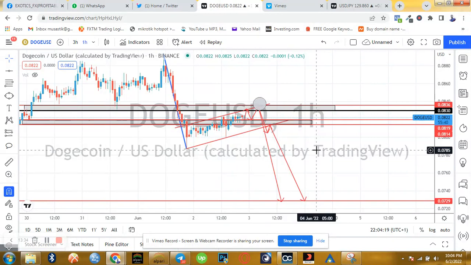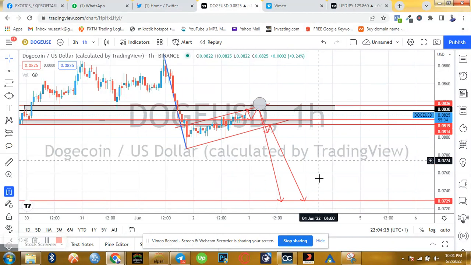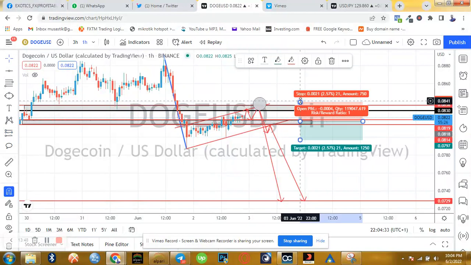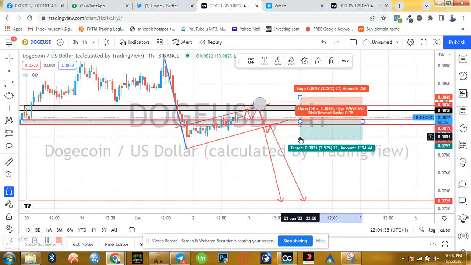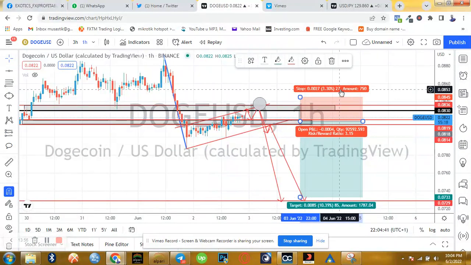If you have FOMO, then you make your entry here and write it down. You make your entry in that place. Let's see our stop loss. Our stop loss will be a little bit wider compared to the previous time. Put it there and write it down. So 27 pips stop loss to 85 pips profit.